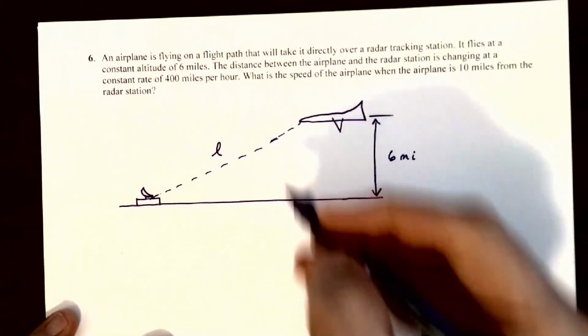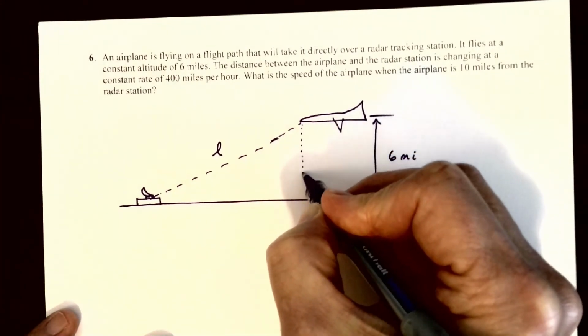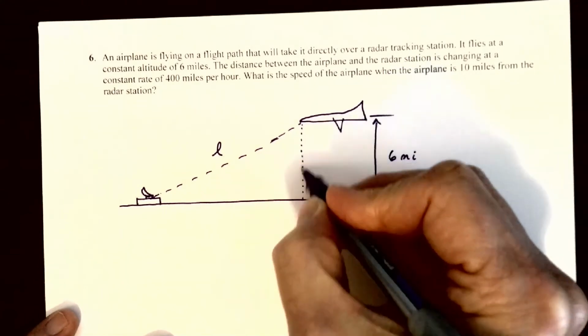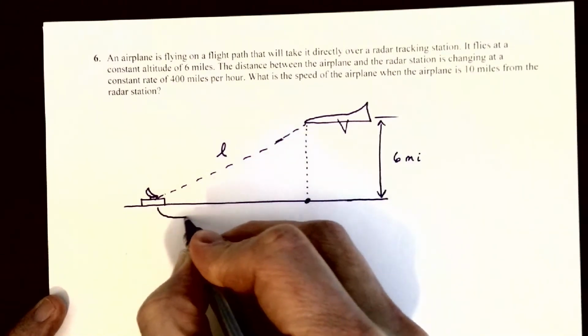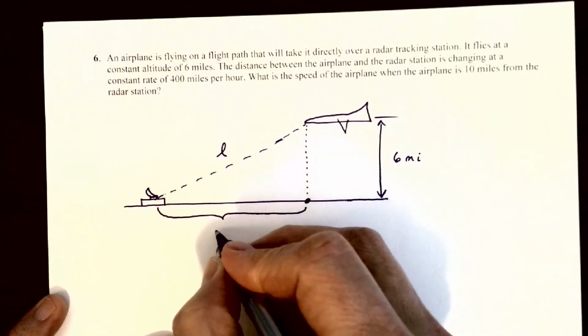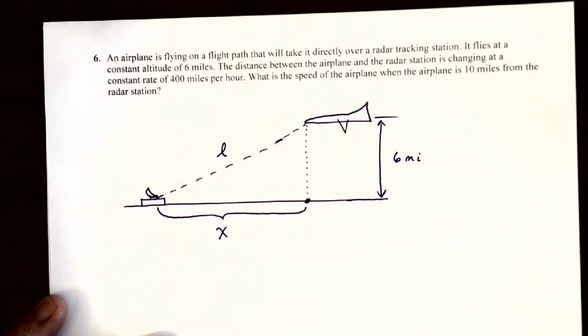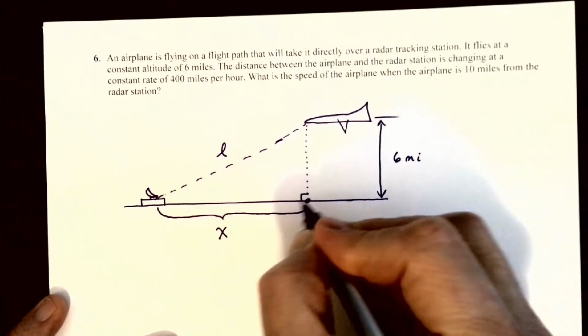So we're going to use calculus to show you how to do that. Again, I'm going to look at the point directly beneath the nose of the aircraft on the ground here. And again, it's like the last one we just did. The distance from that point to the radar station is getting smaller again. I'm going to call that x. It's very similar to the last problem in a lot of ways, and I see my right triangle here.